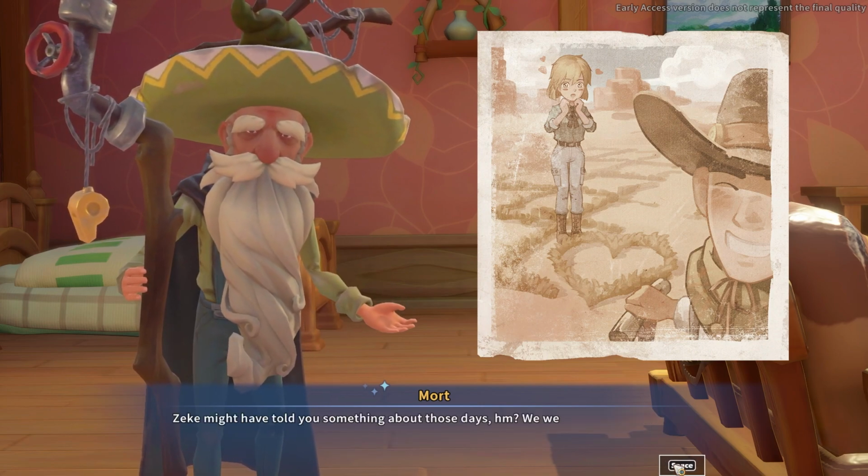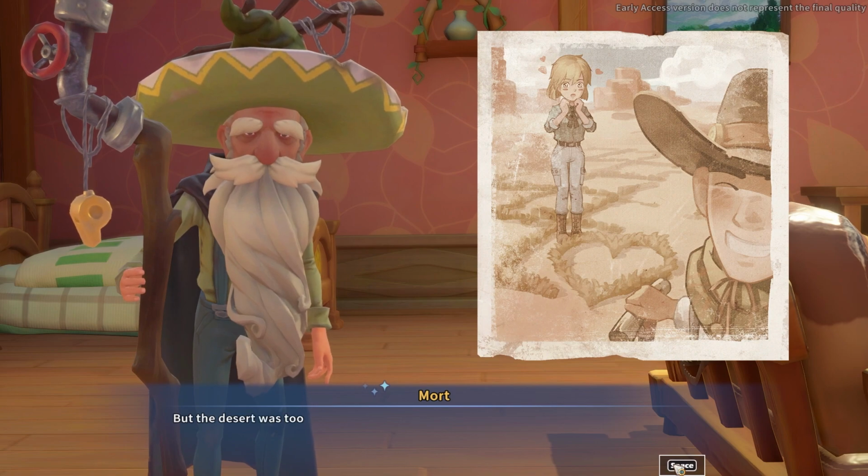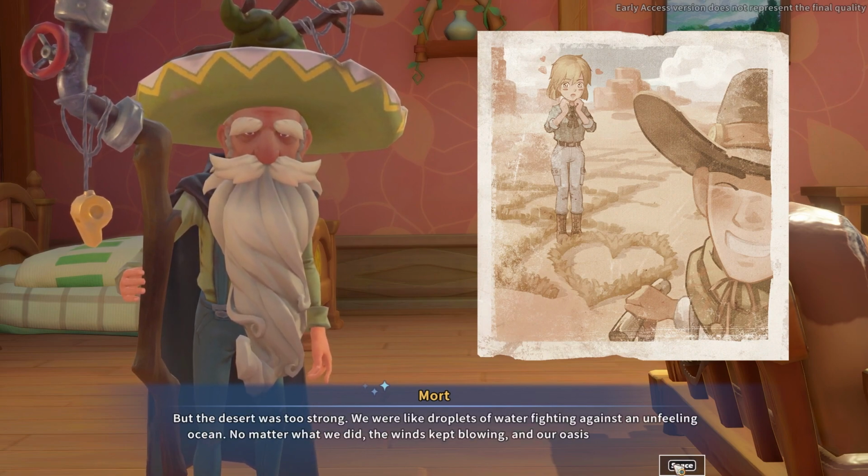Zeke might have told you something about those days. We were all building the straw grid, and for a while there we thought we were going to put a dent in the sandstorms. But the desert was too strong. We were like droplets of water fighting against an unfeeling ocean. No matter what we did, the winds kept blowing, and our oasis got smaller and smaller.